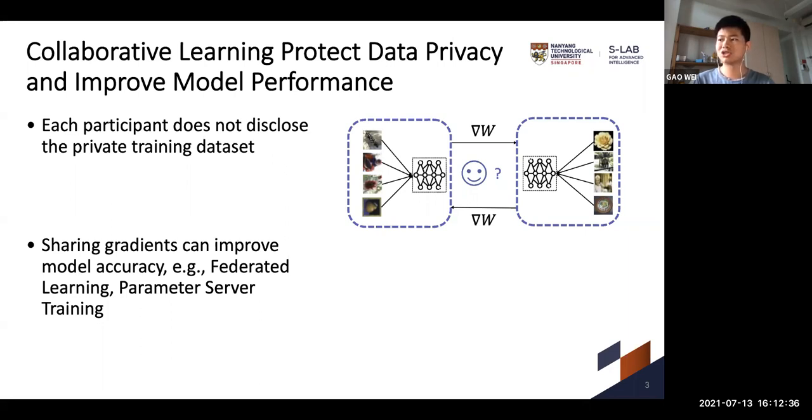However, the shared gradient information can be utilized to reconstruct the data via a kind of attack called reconstruction attack. And many research works such as DLG, deep leakage from gradients, iDLG, improved deep leakage from gradients, and inverting gradients. These methods can recover input through various optimization methods, and this allows us to prevent this kind of attacking threat.